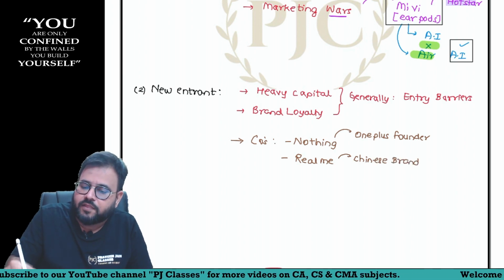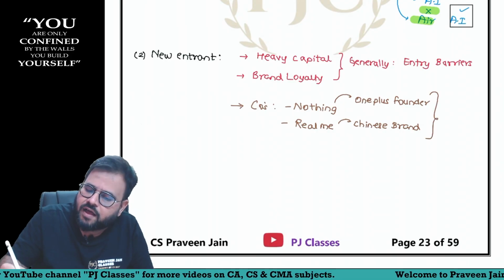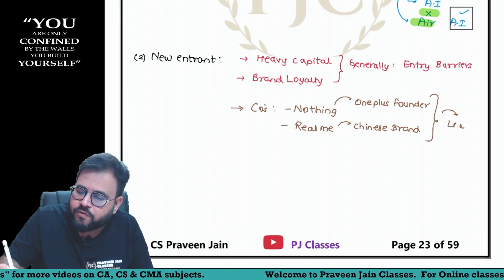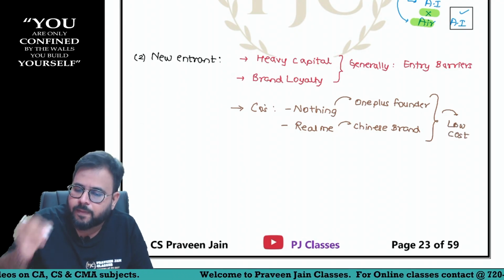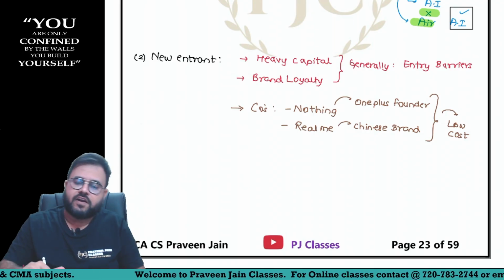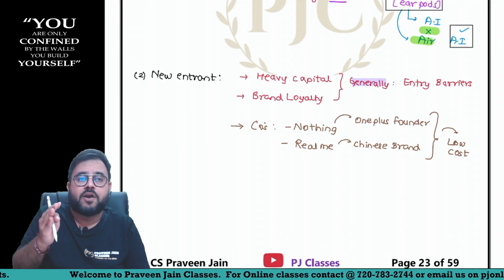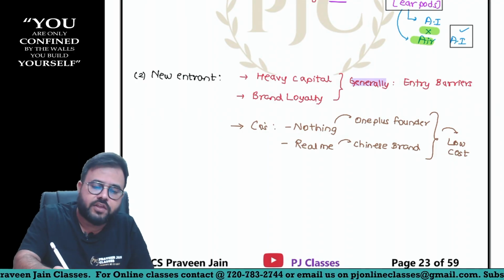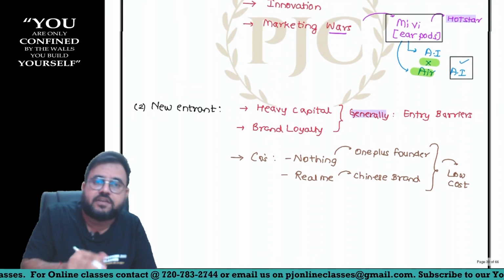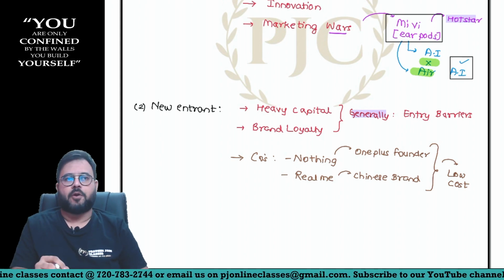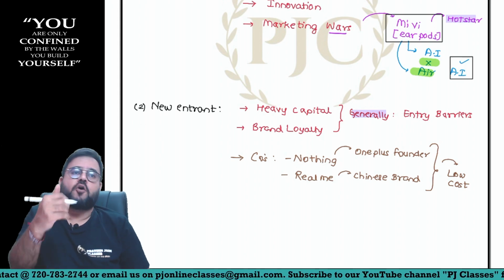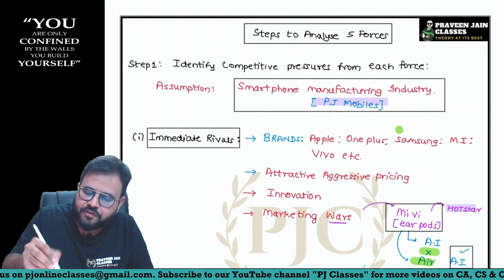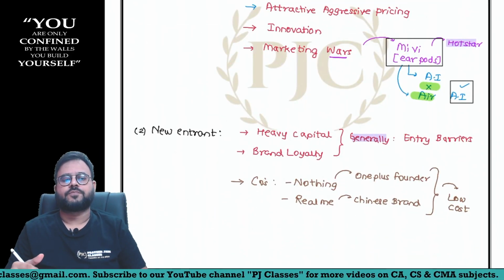So don't you think these companies are trying to use techniques to enter into the market, sir, by providing phones at low cost? So generally my answer is, sir, entry barrier is there, but of late you will be finding new entrants are also being successful in the market. So I will not say this competitive pressure is not creating a problem for me. Yes, it is giving me a problem, sir. Maybe it is not giving me fierce competition, but competition I will get, sir. PJ Mobiles will get competition from these people also, sir, new entrants also. Do you agree with this point, sir? Yes.